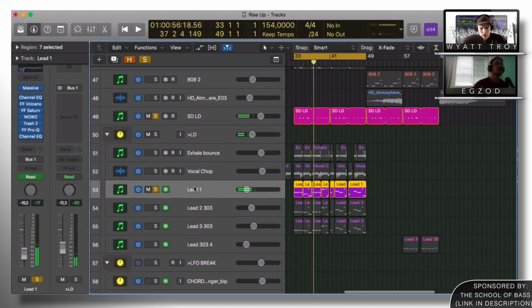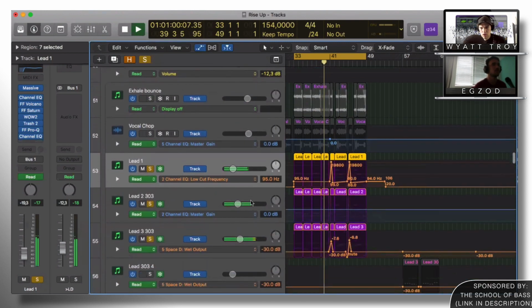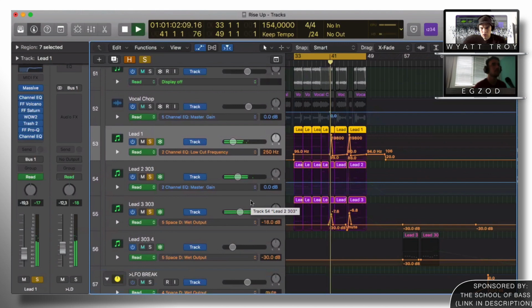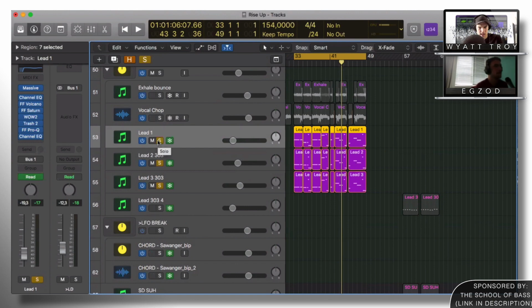So in this one, there's more phasing and flanger going on with Volcano and the Wow also. So that was the foundation of the drop, these three layers together. There are filter automations going on, you know. All of them are playing the exact same notes, right?